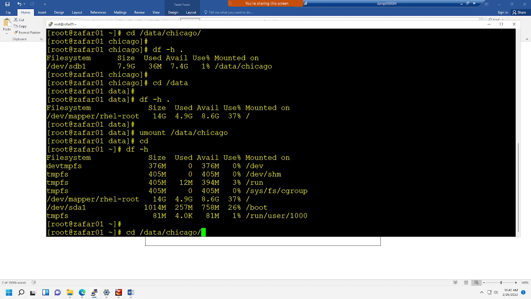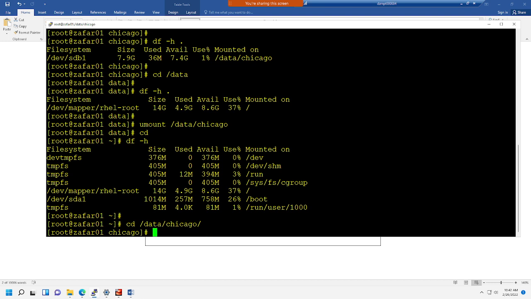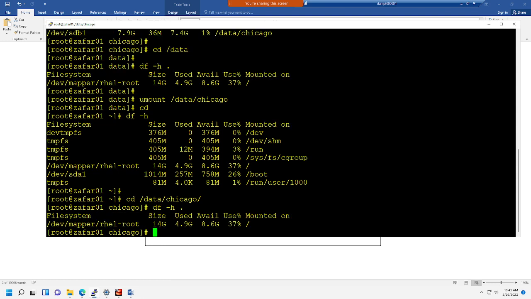Now the directory is still there. cd /data/Chicago, and if I hit enter, if I do df -h, what am I supposed to see here? Anybody? The root? You were root. Very good.